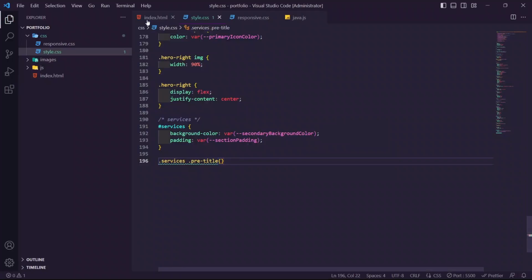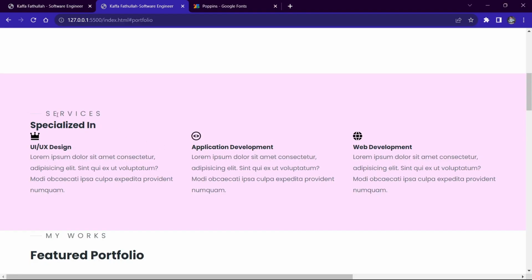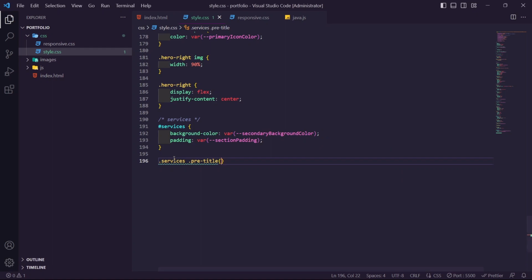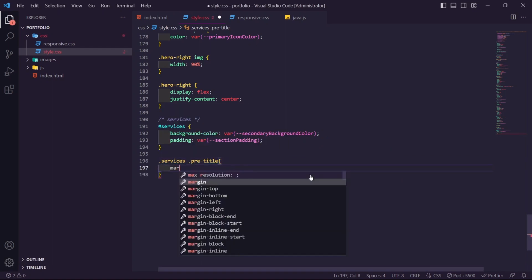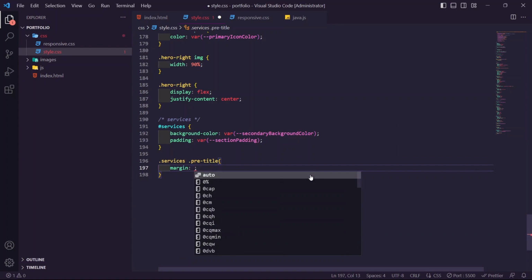and then we're gonna make the pre-title surfaces like right here, to have margin 0 and auto.